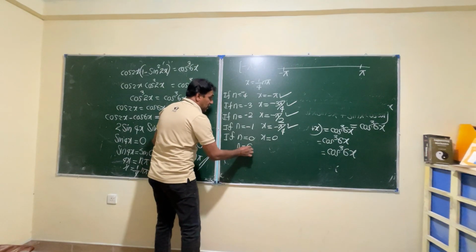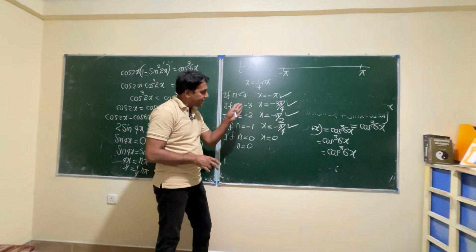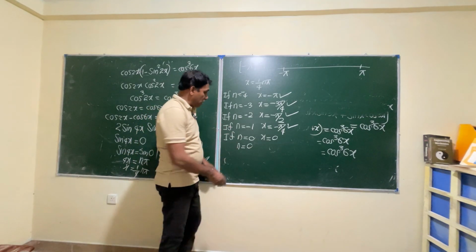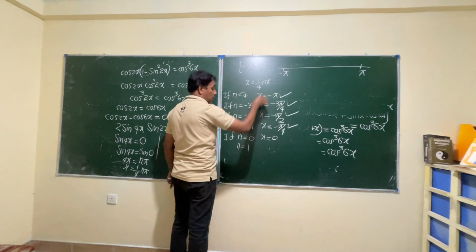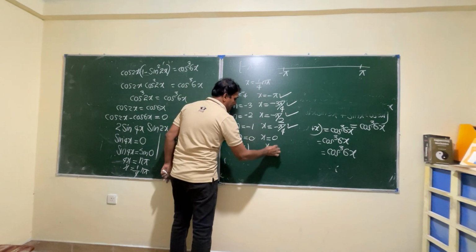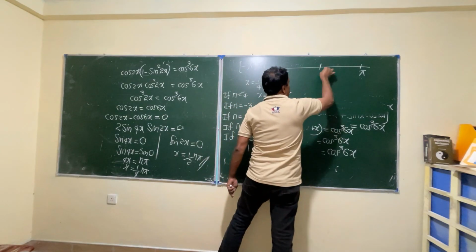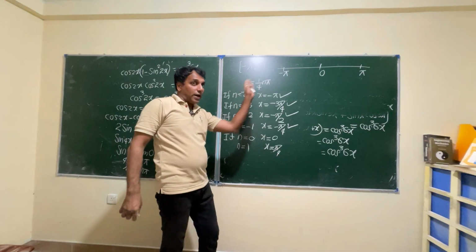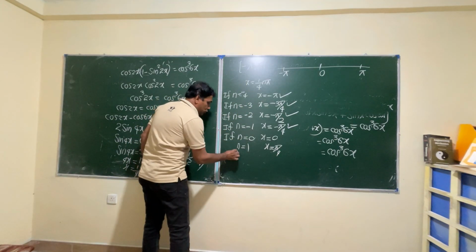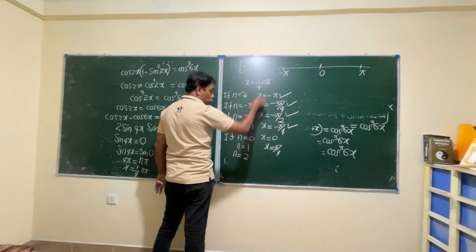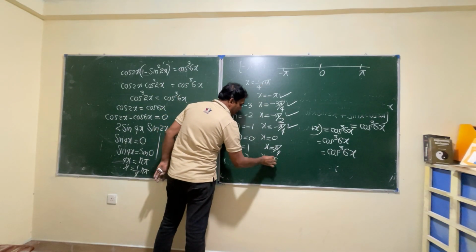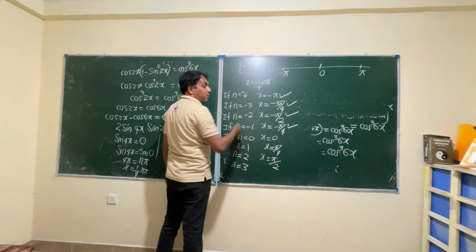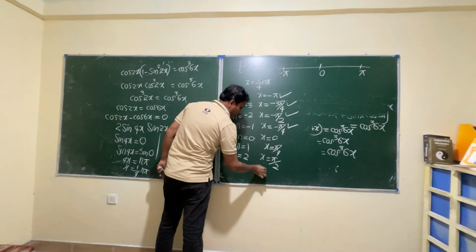Final chance, the most useful method I am showing: apply values and count all the answers. So n equals 1, this is pi by 4. Pi by 4 can be somewhere here, your 0 here, somewhere on the number line, think that. Because the answers are from minus pi to pi, all the solutions. So n is 2, if n is 2, pi by 2, yes, x equals pi by 2. If n is 3, 3 pi by 4, yes, x equals 3 pi by 4.